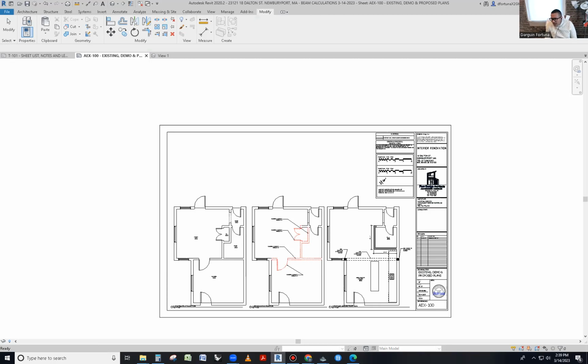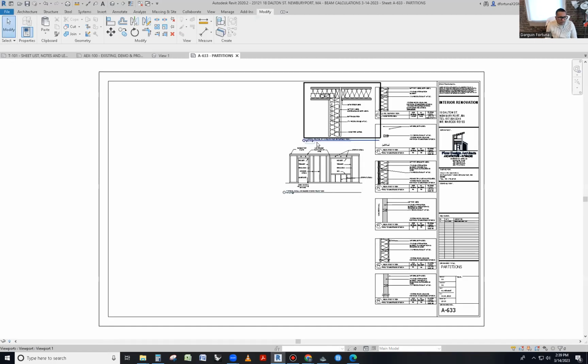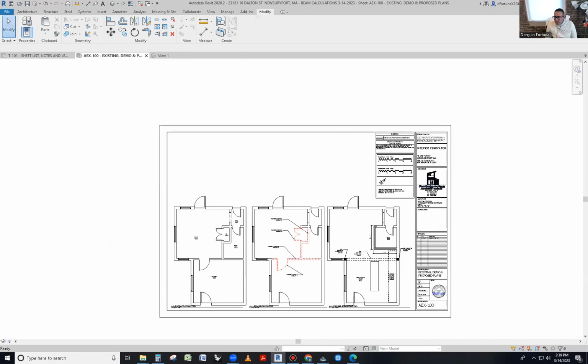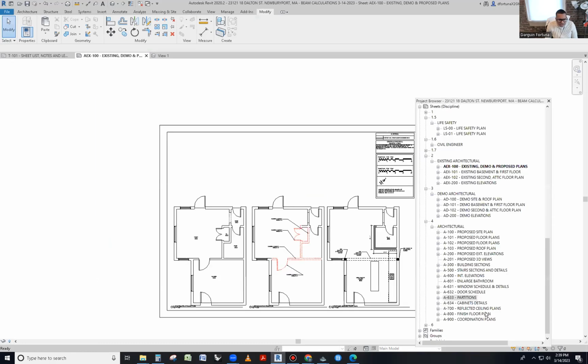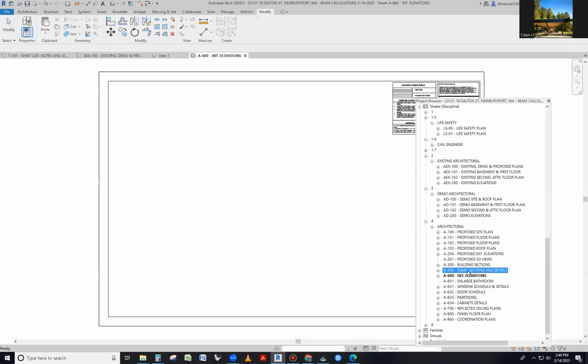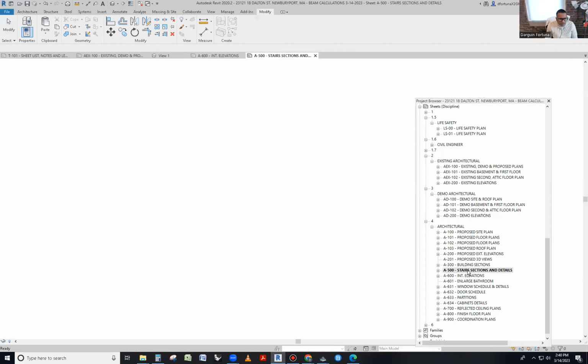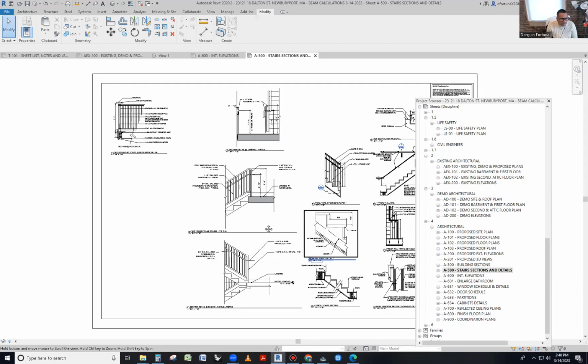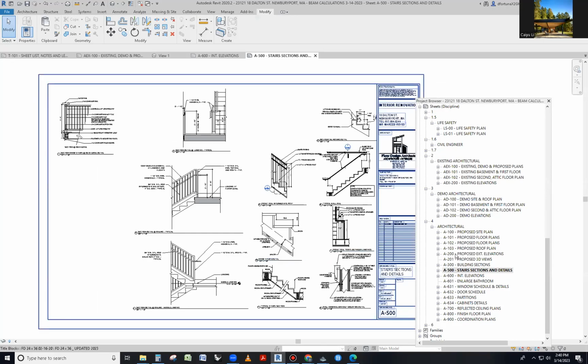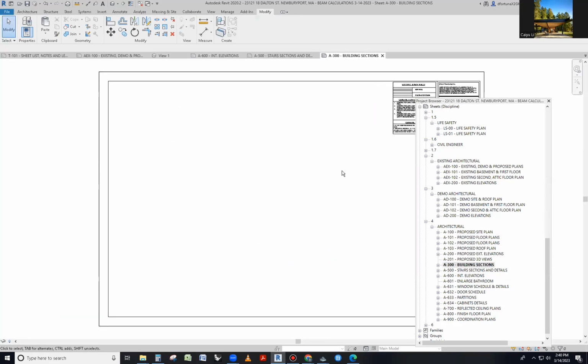That's the easiest way to find it. If you go to some of our sheets right here, they already have some details that we use. It's none of these, but let me see.